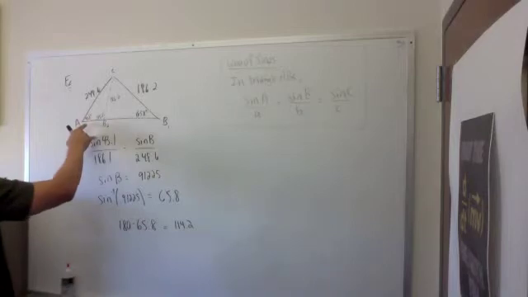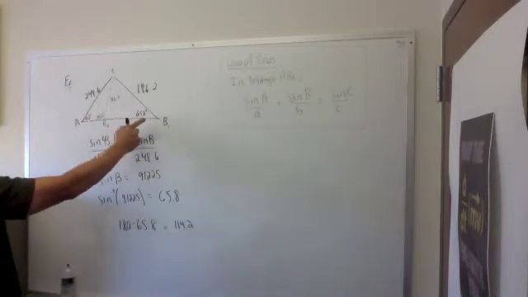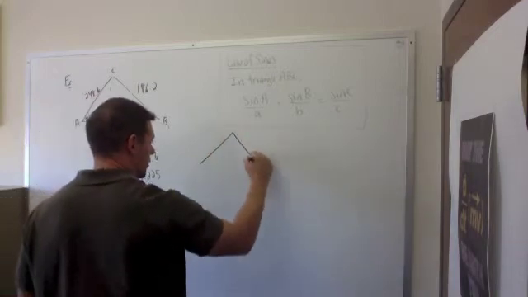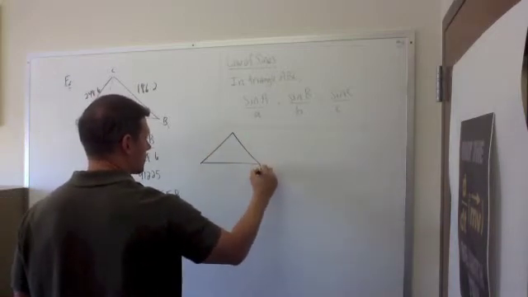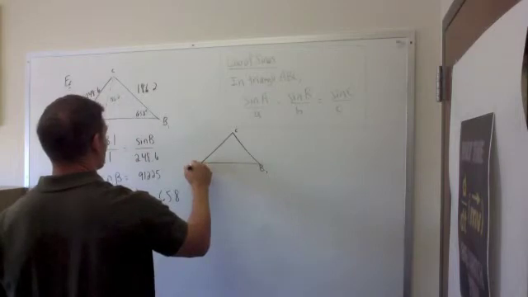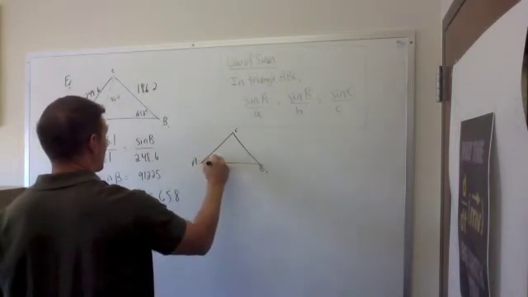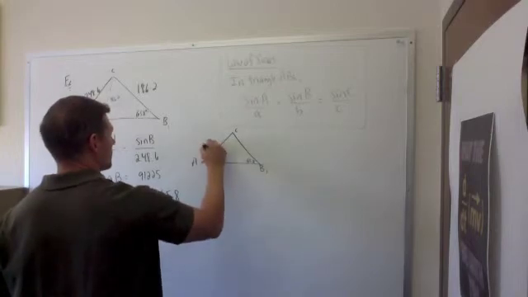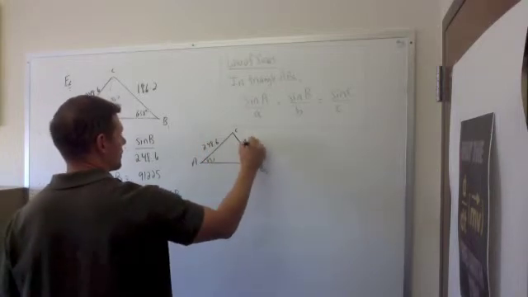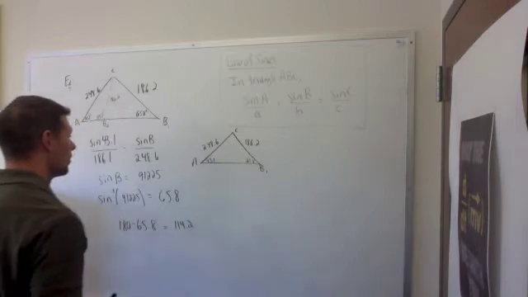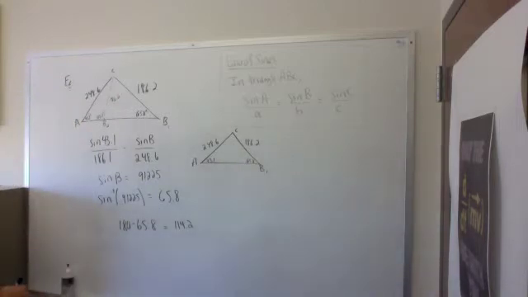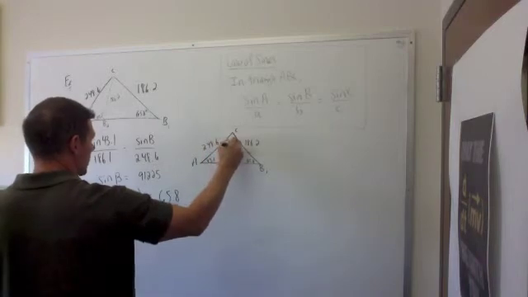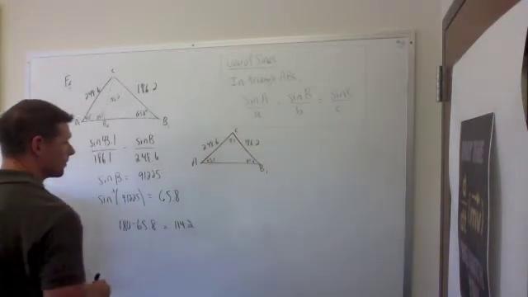If I have 43.1 and let's say 65.8, I'm going to do the two triangles separately. Here's one triangle right here. This is B1, C, and A: 43.1, 65.8, and 248.6 and 186.2. That forces this angle to be 71.1 degrees, because these three have to add up to 180.